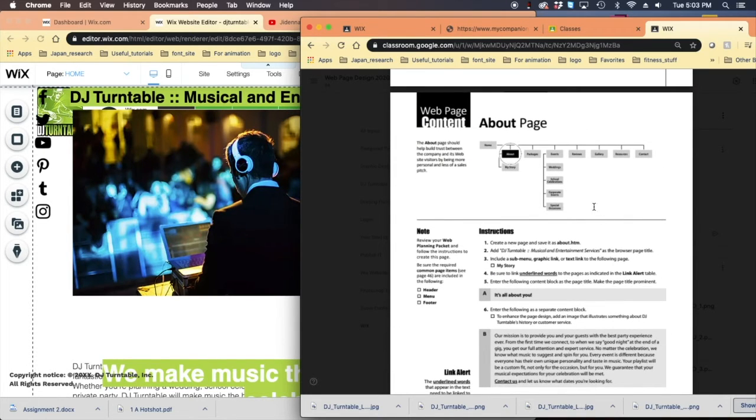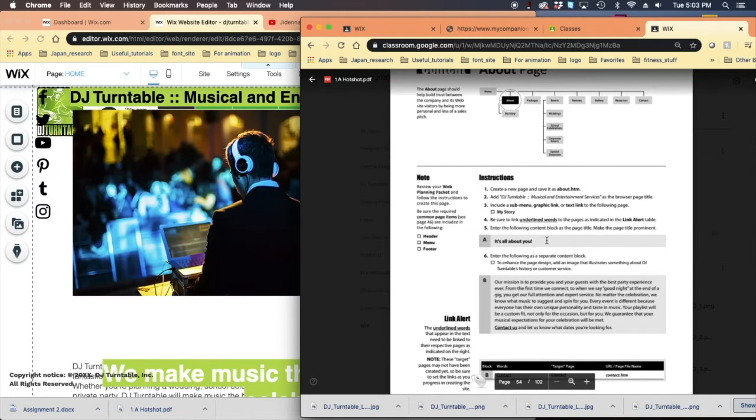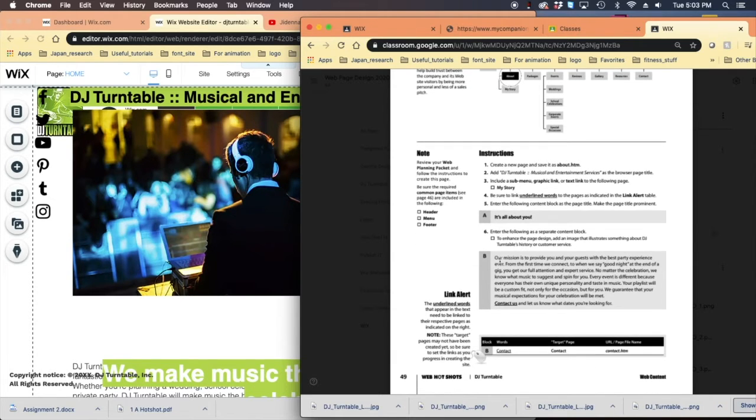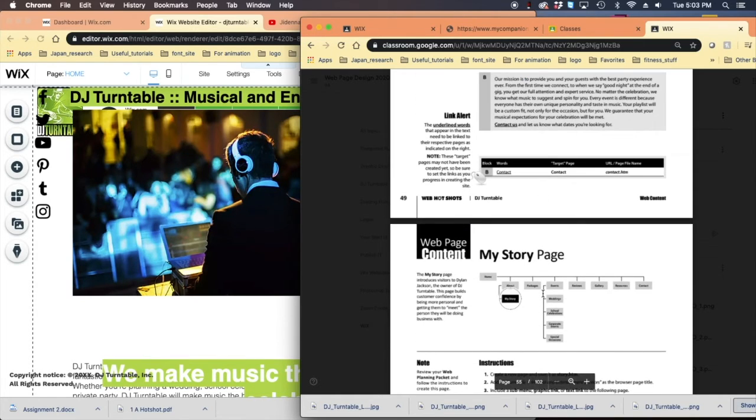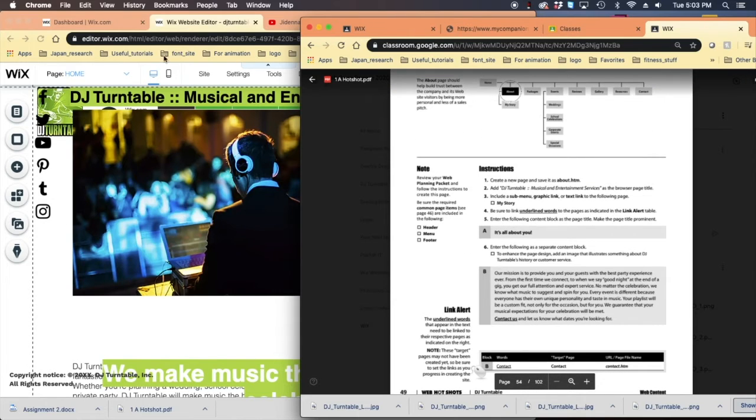So the About page is asking for you to make section A a large title, the most prominent thing there. It says title prominent. Now we're gonna make section B a paragraph section, and we will basically enhance where it says contact us right here. We're gonna underline and bold that. Let's scroll down to see more. Okay, so the next page is gonna be my story. So let's go over to the About page right now.